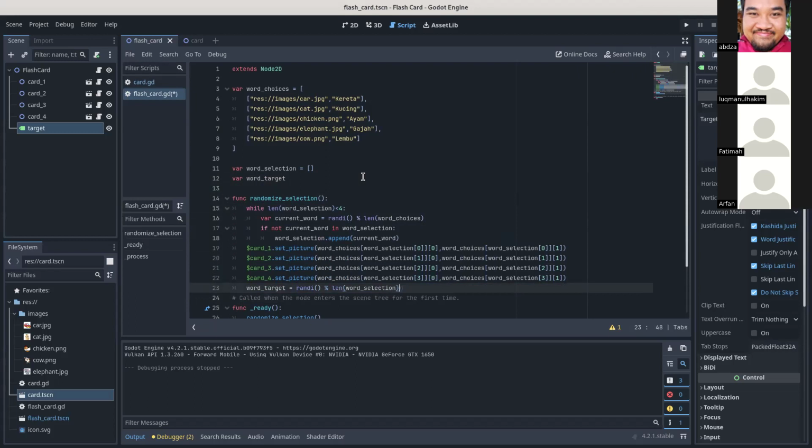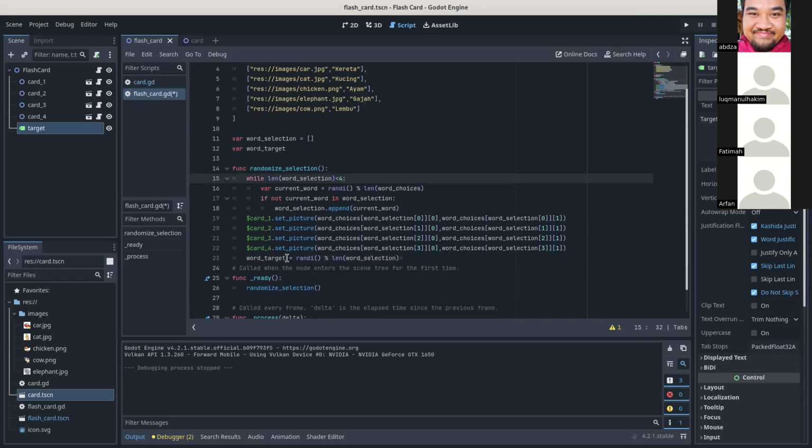Okay. So the word target should be a random integer by the length of word selection. So the word selection should be here. It should be the maximum of how many you set here. Okay. So the word target, we'll choose that, and then we want to display that word, right? So we'll display that word.